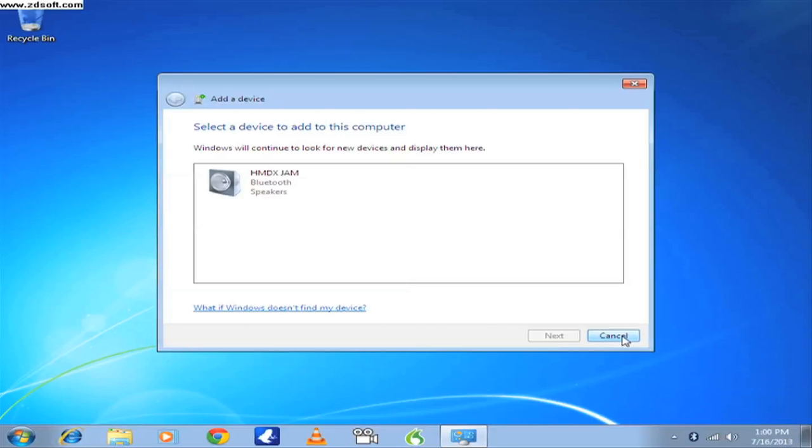And once you have them in that list, then you right click on those items and there's normally an option to connect. So that's pretty much it. And once you get to that point, you're good to go. And you can start using all of your Bluetooth devices with your old school desktop or laptop.